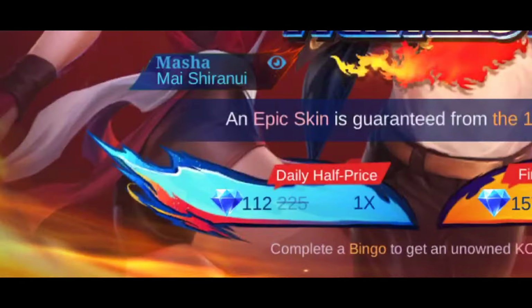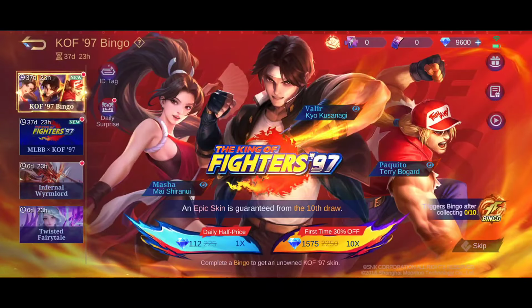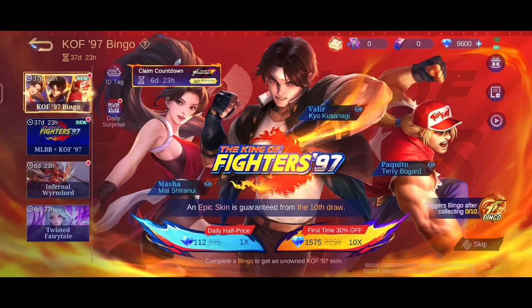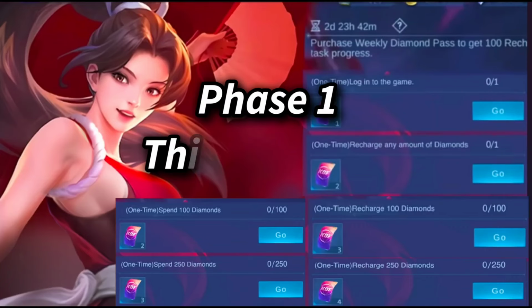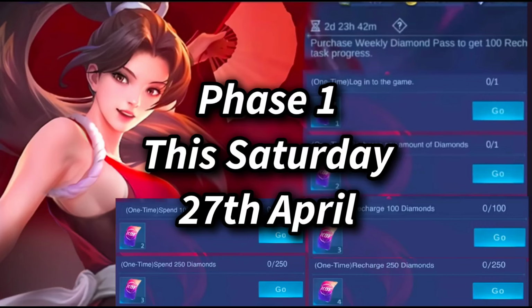A daily discount draw costs 112 diamonds and the event is for 38 days, so you can do a lot of draws, 38 draws from that. But I would recommend you to wait for the premium supply tasks. The first premium supply will be on this Saturday, which is on 27th of April.